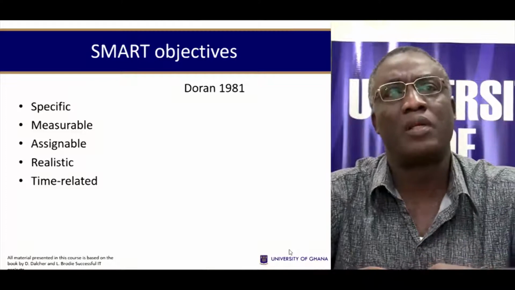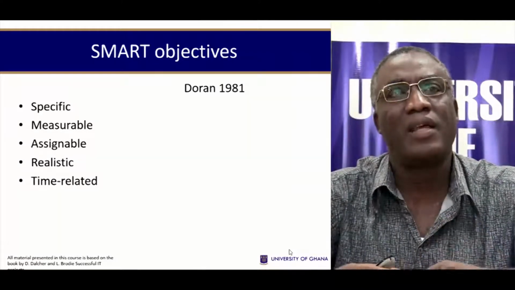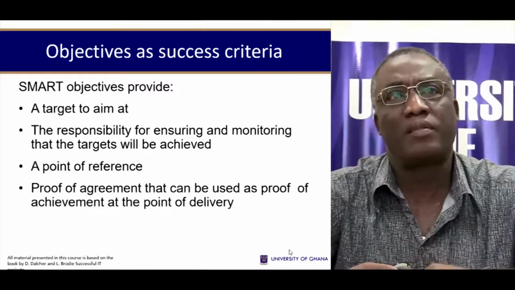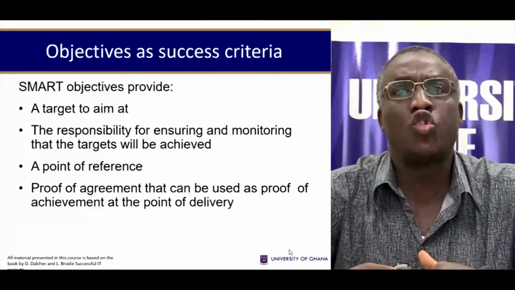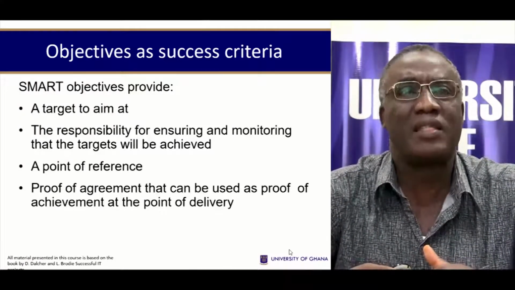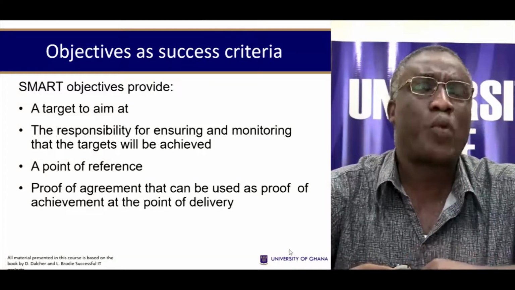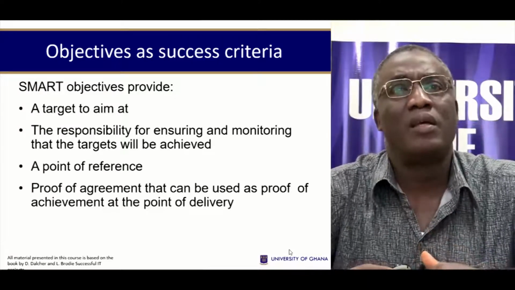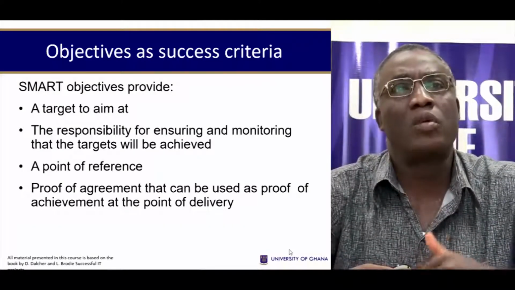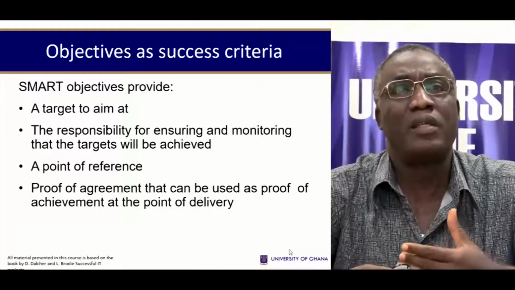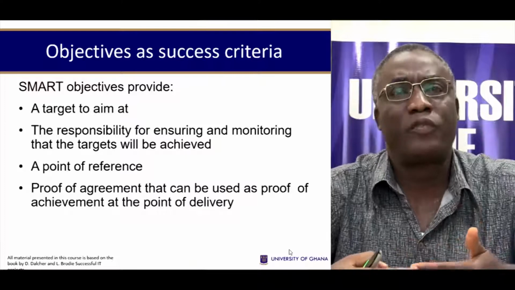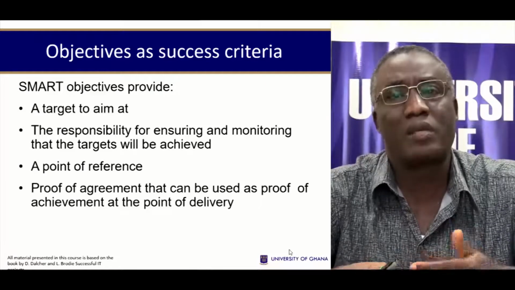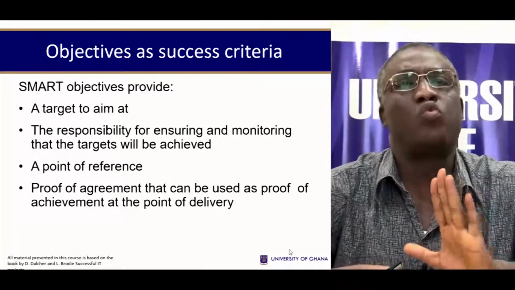It's assignable, they are realistic, and they are time-bound. So your SMART objectives will give you a target to aim at, and the responsibility for ensuring and monitoring that the targets are achieved. They also provide a point of reference for you, and a proof of agreement that can be used at the point of delivery. If you have your objectives written down carefully and well, then it forms a sort of contract or agreement with your stakeholders or your customer.